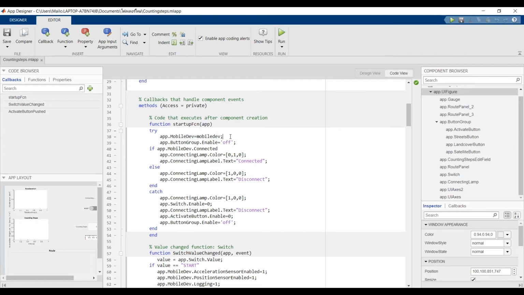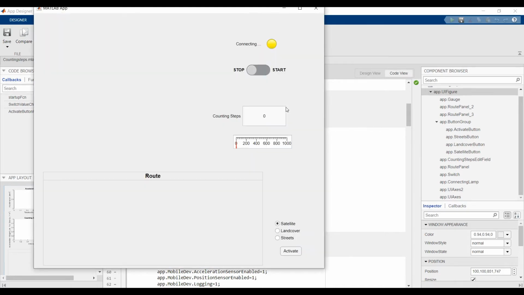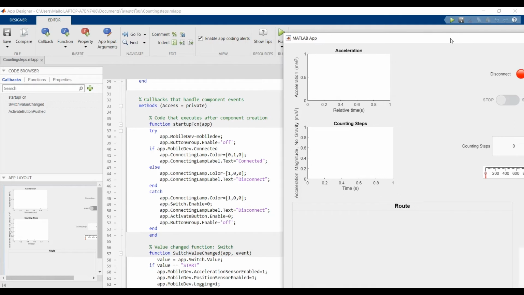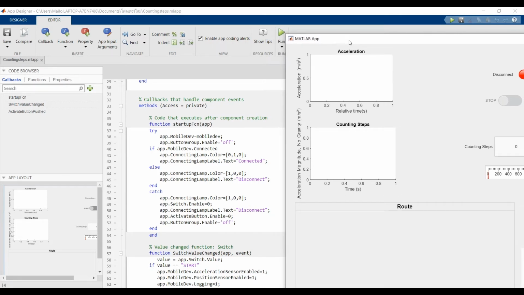Now, let me preview this app along with the code. Then I will focus on connecting the lamp and switch.